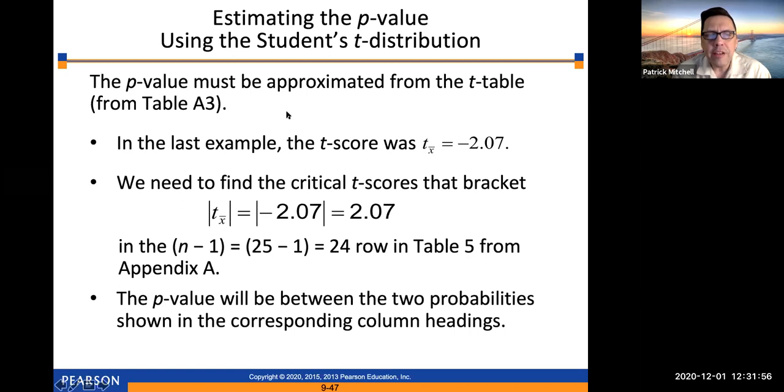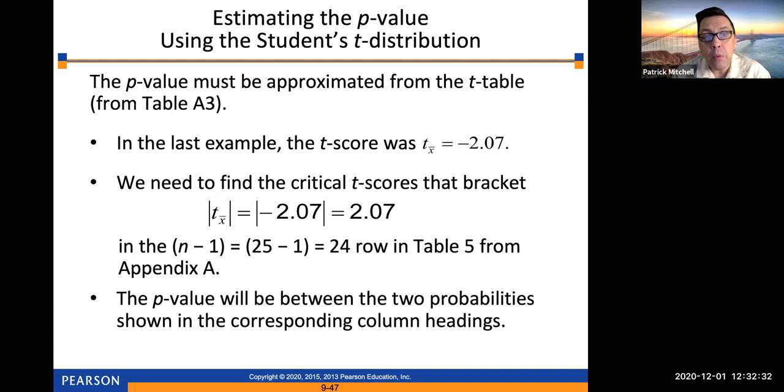All right, so again, to find a p-value, you have to do one of two things. And I'm going to tell you which one I prefer. And it's not this one. If all you have is the table, then the best you can do is to get an interval where the p-value is located. In other words, you can say the p-value is less than this number or between these two numbers, but you will not be able to, for example, approximate the p-value to 4 decimal places just using the table.